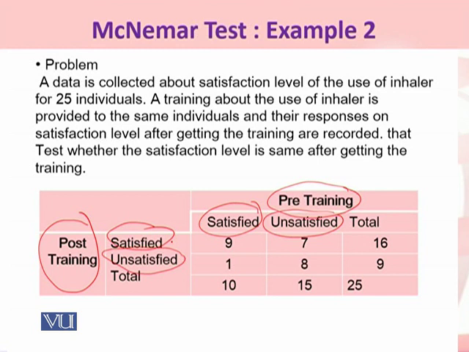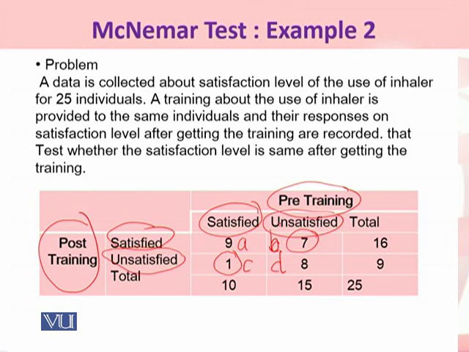Now students, how is this problem different from the previous one we have taken up under the McNemar test? Students, if you just look into the marginal counts, here the value is 1. And here if you just look into this value, that is 7. So usually when these marginal totals are very small, we would have to observe how small. When we add both of the values, as you know, this is A, this is B, this is C, and this is D.